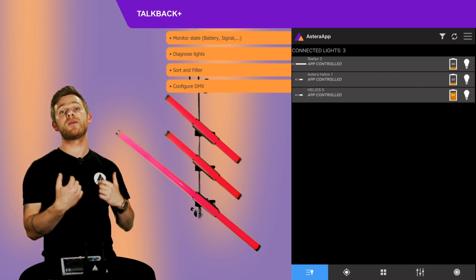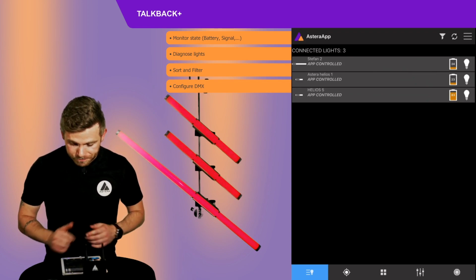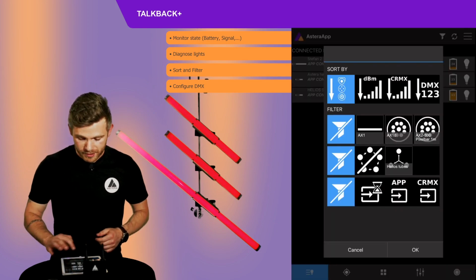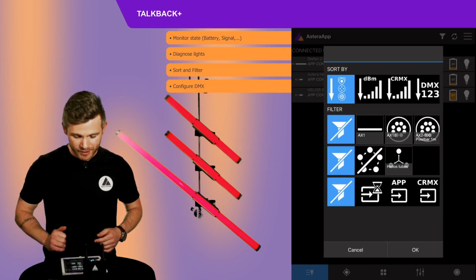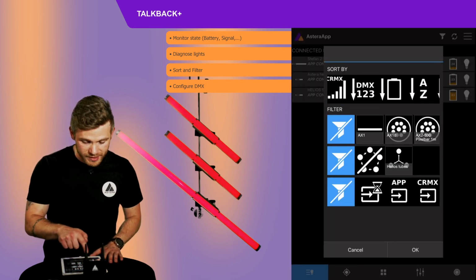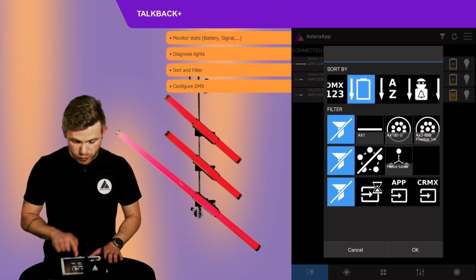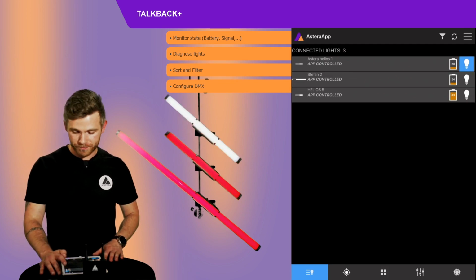In case you do a lot with DMX addresses, can also be that you have a gig where you need to swap out some lights because you need a new one with fresh battery. Then we can do sort and filter. Sort and filter, I hope you saw it, this little one up in the right corner highlighted now. Like that, then we can sort by DMX addresses, we can sort by battery state, simply just marking it, push the OK button, and now we know, okay, this is the one we need to swap now.